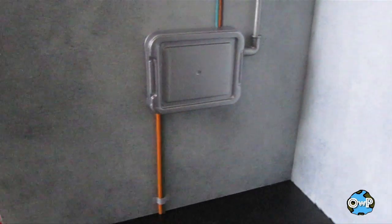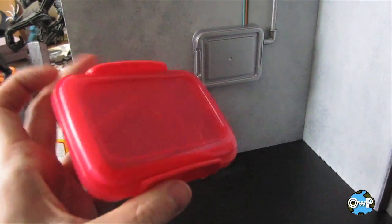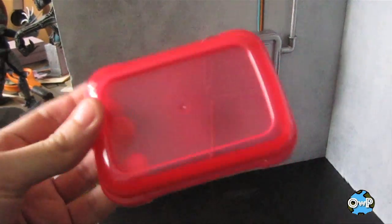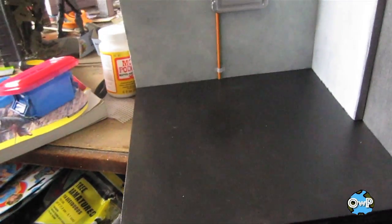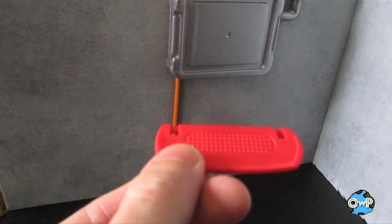And you can also get bigger ones too. These are the bigger, rounder ones. These, again, 2 for $1. Obviously this would be a bigger monitor in case you want a more elaborate lab set with several monitors around or whatever the case. You've got options. But what's cool about this one, you could even use the bottom as a monitor too, probably. When you're done with that, though, these little clips that attach the top to the bottom, just break them off, and now you're looking at a little keyboard for the monitor.